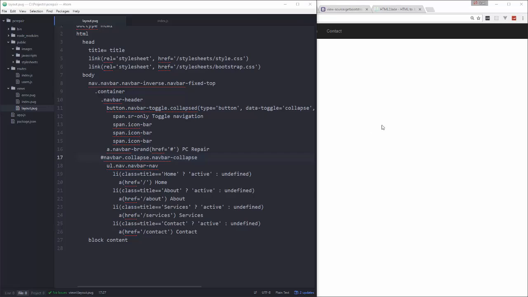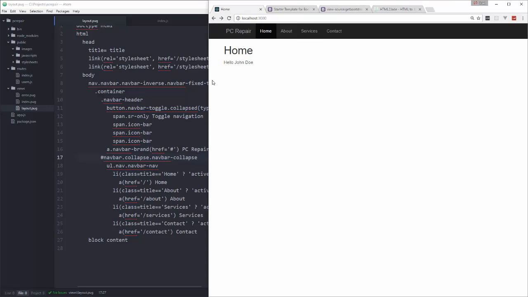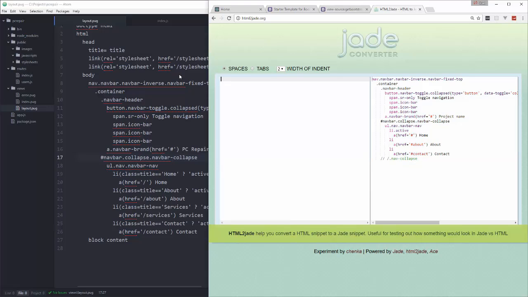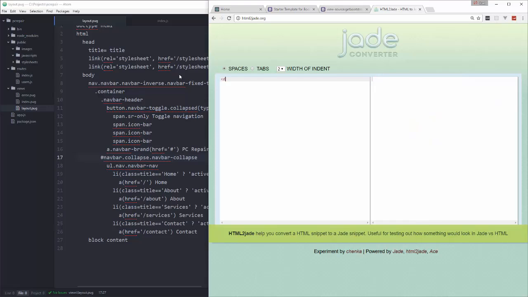So now what I want to do is implement the home page. Basically I just want to have a couple different columns that say, for instance, hardware problems, and then some text, software problems. And I want to use the grid system. So I'm going to go to the HTML to Jade converter, and let's put in here div class row. Let's do col-md-4, so it'll be a 4-column div.